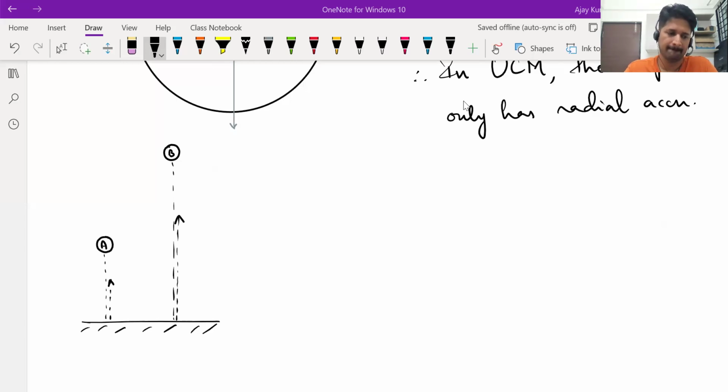Sir, because it is falling from more height. If it falls from more height, what will be more for it? Because the ground doesn't care about height, no? Yeah. It strikes the ground with a greater velocity. Basically, by the time they reach the ground, B will be moving with a greater velocity. And if you want to change its direction, you will need to put more effort. You'll need to apply a greater amount of force. Okay.